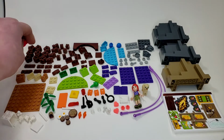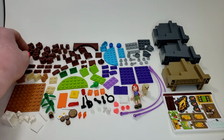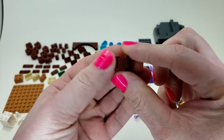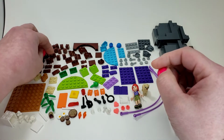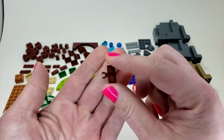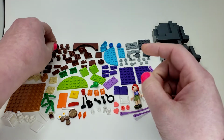So first up, there's a lot of brown, but this is actually used to make a log-like raft. So you can see we have two different of these cylinder pieces. This one has a texture around it, and then you have the normal, just flat circular one. We have some modified bricks, just two of these with clip. Kind of nice for branches or whatnot. Just a different kind of piece.